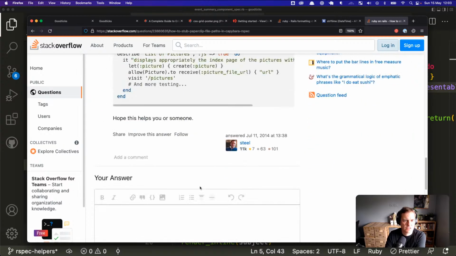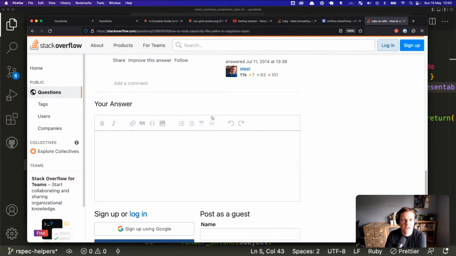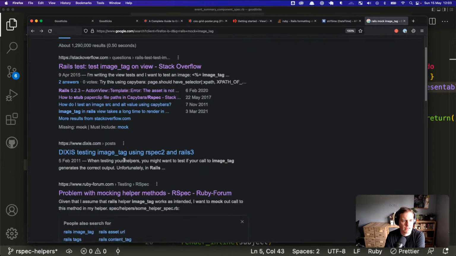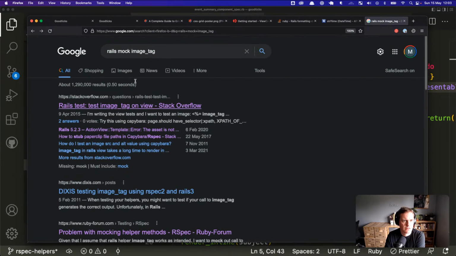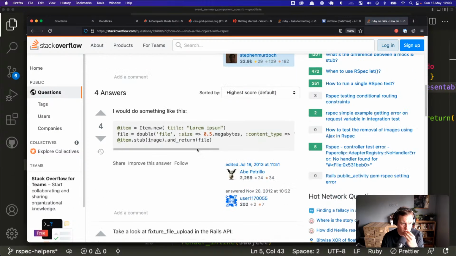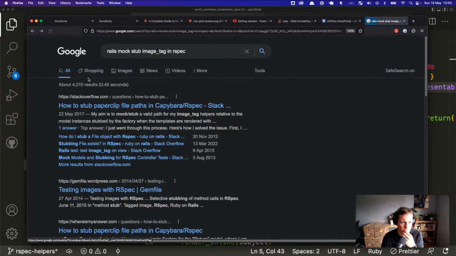Okay, but it's image tag that's actually causing mine, because I think it's that... It wants to build a URL for the image tag, which makes total sense.